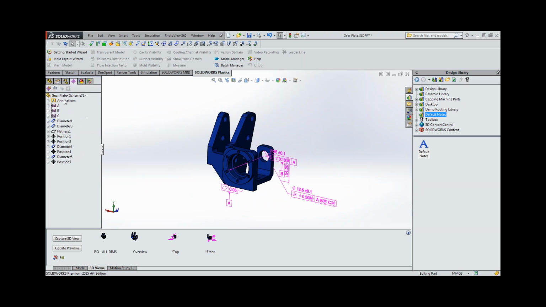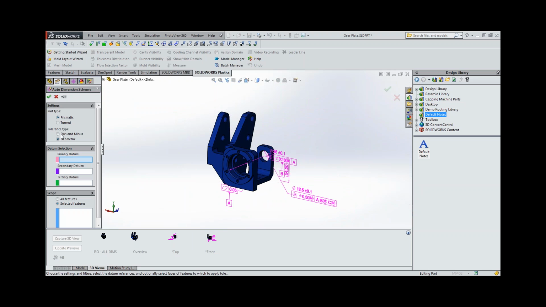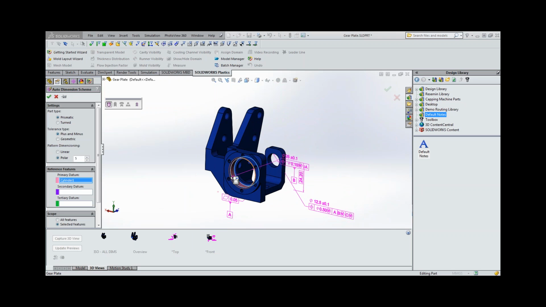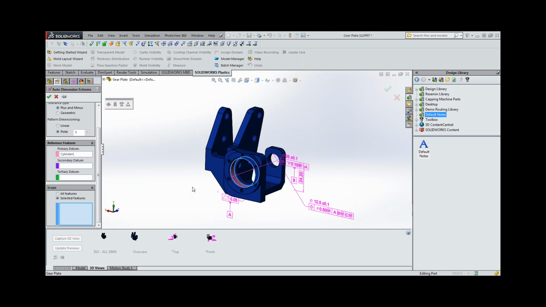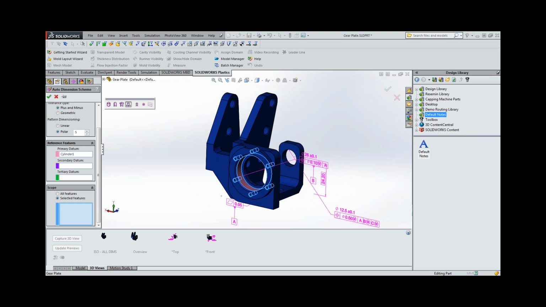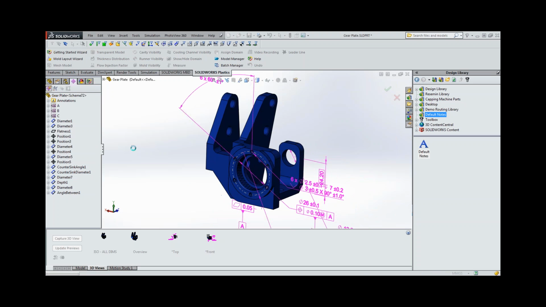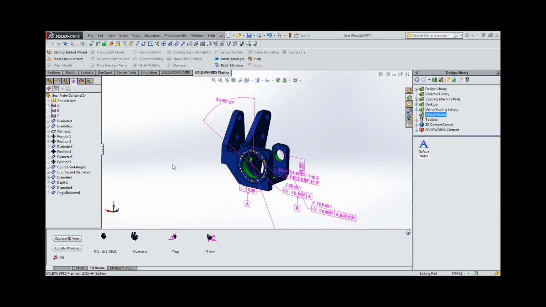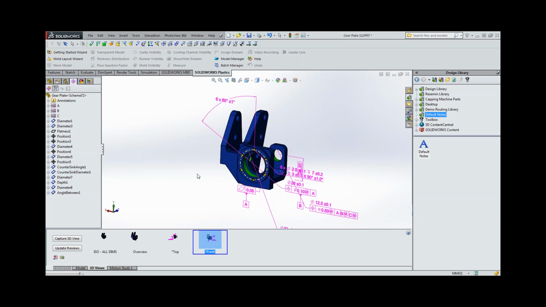For that, I'm going to go to my dimension expert. In this case, I'm going to use the plus or minus tolerances. I'll make use of the primary datum, using this bearing bore. The features that I'm going to dimension are these circular pattern holes. As soon as I select one, you can see it automatically understands it's a pattern and selects all of them. Just say OK. As soon as I select that, all the holes with their position, everything is defined properly. I'll orient it again in the front view.